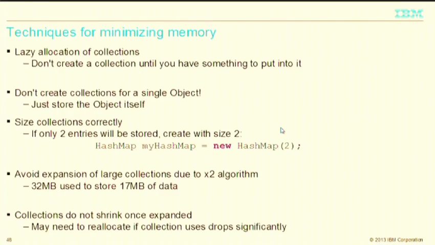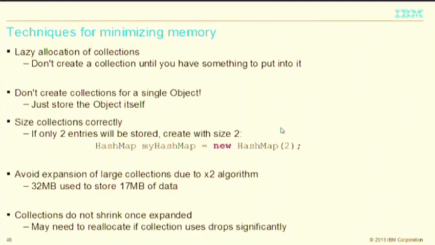Yes? Simple question. You have HashMap myHashMap equals new HashMap. Does it say anything if you instantiate HashMap myHashMap equals null? So creating it as a null entry. Say instead of a new HashMap, just say null. Does that say anything? I've no idea. So the question is, can you create a new hash map as null? Maybe we should talk afterwards so I've got time to think about the question.